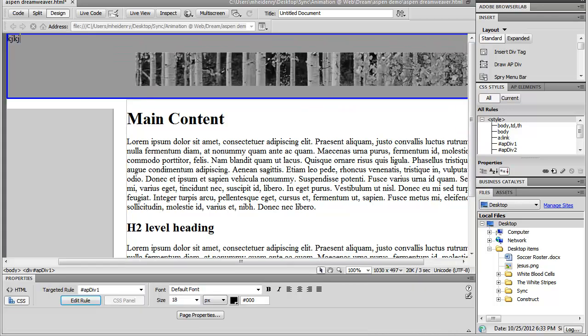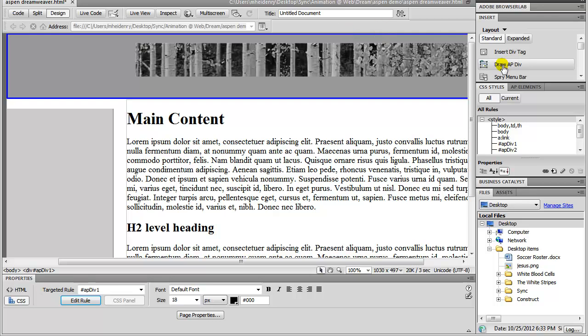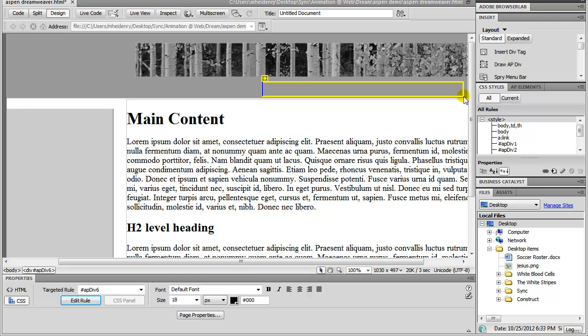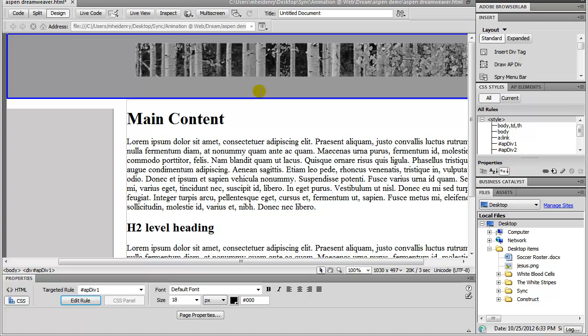Okay, now for links, we should be able to add some text in here. But I might just throw in a link, AP div box right along these lines and type inside of there. Link 1, link 2, link 3, link 4, link 5. Whoops.